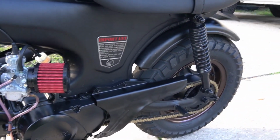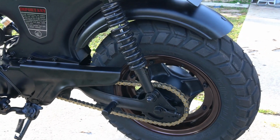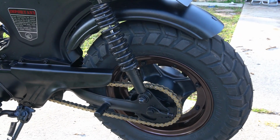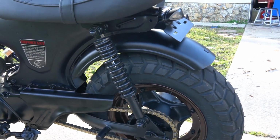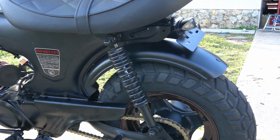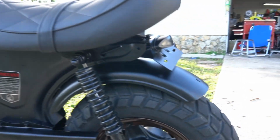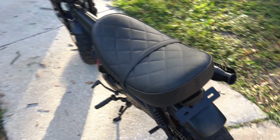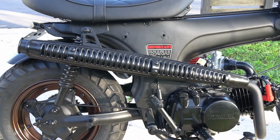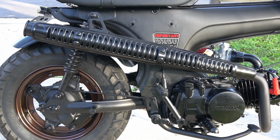In the rear we have stock steel swing arm, stock drum setup, cush drive still with the lower count sprocket to take advantage of the extra power and increase your miles per hour cruising. Rear shocks are obviously shortened, aftermarket, much higher spring rate. There's not much room underneath this fender. Seat is a low down seat, you'd call it, out of Europe. Pipe is kind of an OEM classic throwback, but it's a big bore pipe for larger displacement, high performance engines.